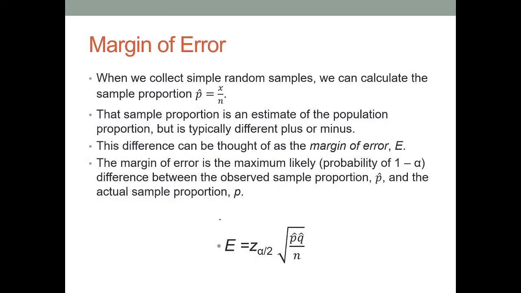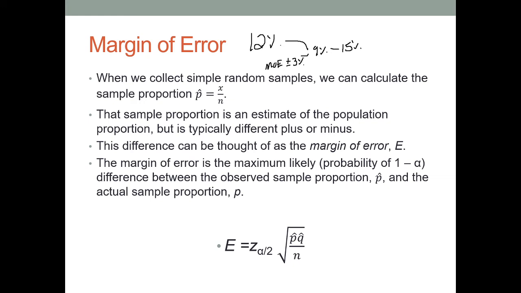So we use this to create what we know as a margin of error. A margin of error is kind of like in those polls where they say 12% of people believe this, give or take 3%. So they're often like, 12% of Americans believe that cats don't make good pets. And below they'll have a margin of error, often given as MOE, margin of error of plus or minus 3%, which basically is them telling you that their best guess of people who think cats make poor pets is between 9%, which is 3% lower, and 15%, which is 3% higher. So that margin of error is simply how far off their guess they're willing to accept.